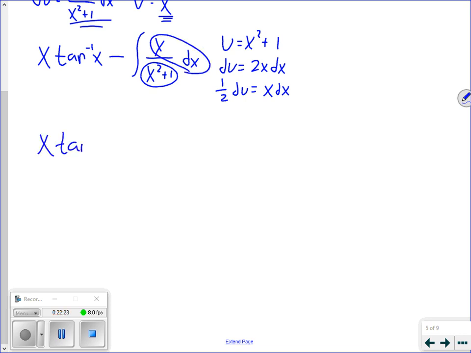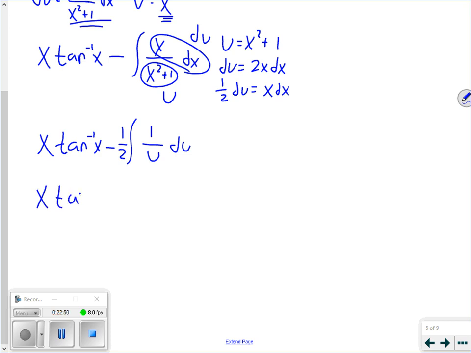So if I do u substitution for that second part, x dx just becomes du, the 1/2 comes out, and I'm left with 1 over u du. So that's u substitution. I plugged this in for u, I plugged this in for du, and the 1/2 came out. And again, we're waiting to do the balance until the very end.